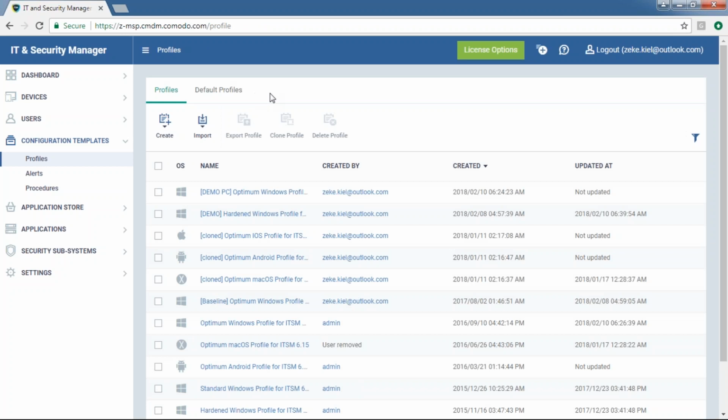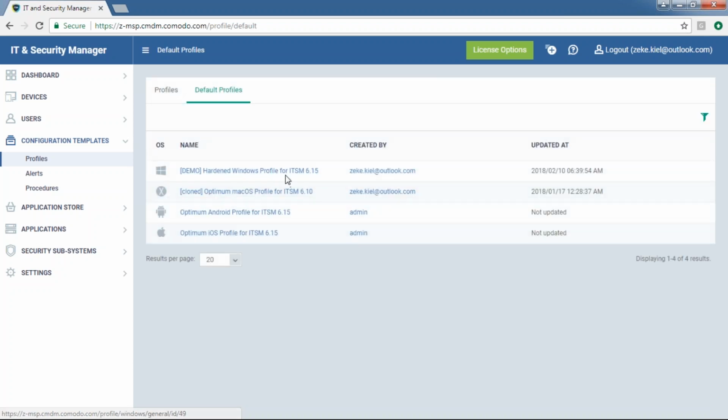But there's another classification of profile that is not actually in here. It is a predefined profile. It might be confused about what's the predefined and what's the default profile. So the profiles that are declared as a default profile right here is the profile that is being applied to the endpoints that doesn't have a profile in it yet.